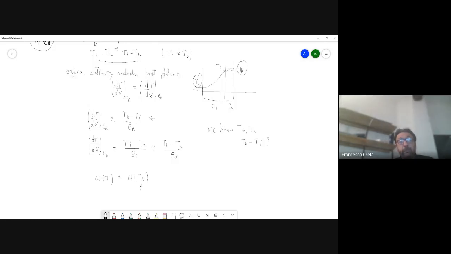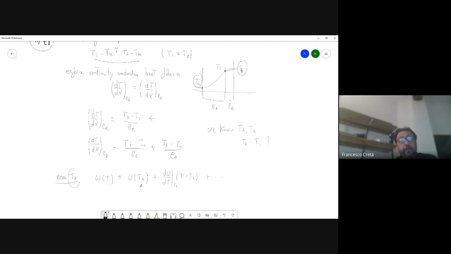highest temperature TB. So I will just have to add essentially a higher order term, which is the derivative, d omega by dt, calculated in TB, and then the delta T, which is essentially T minus TB, plus, let's say, higher order terms. Now, why am I doing this? Because I'm supposing to be near TB, so that the higher order terms are negligible.